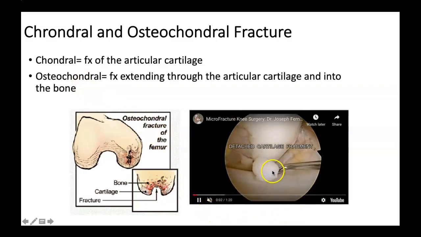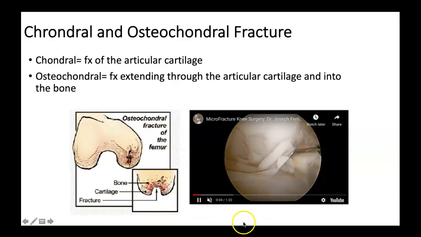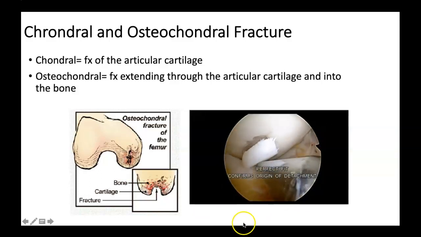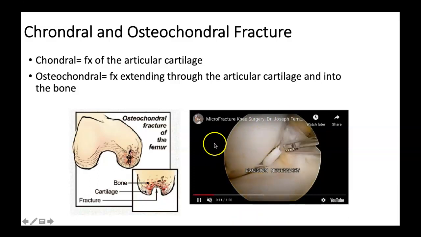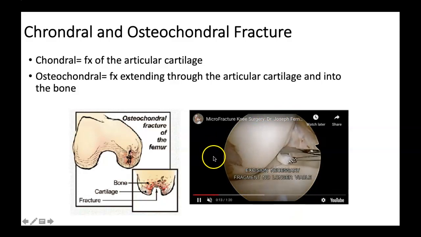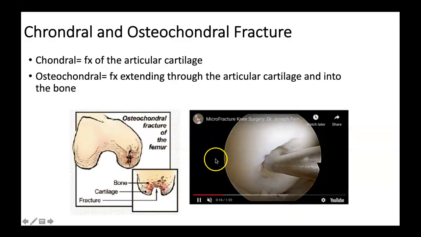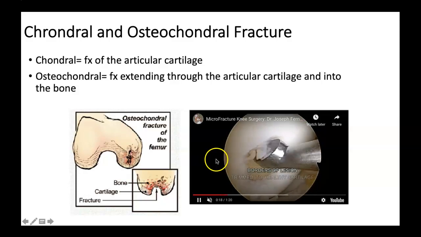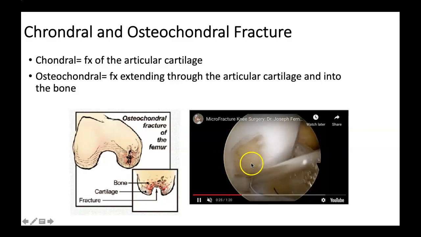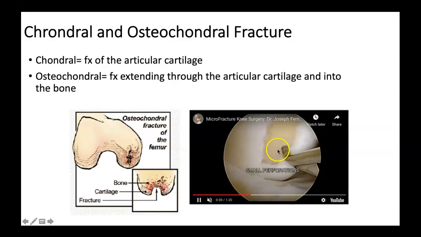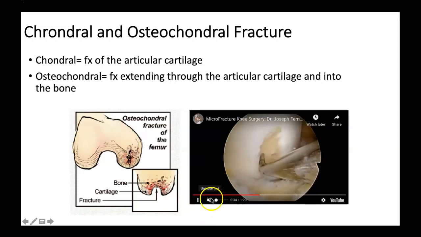So you can see that's the hyaline cartilage right there, or articular cartilage. And so you can see the physician's trying to put it back in its space. This is the femur, right? So we can see how that cartilage has broken off into the joint line. And so that's what's responsible, you got it, for doing what, you guys? Causing the locking and clicking in the knee. And then this is beautiful. This is the bone. So we've got the cartilage, we've got the actual femoral bone. We can see how thick that cartilage is on the knee, right?